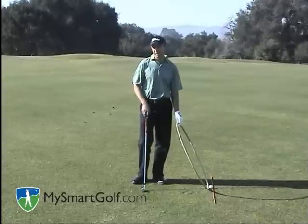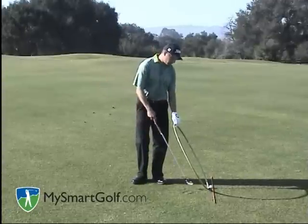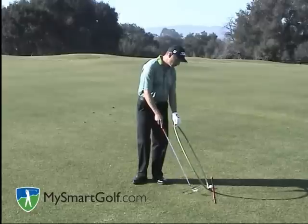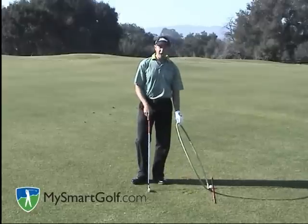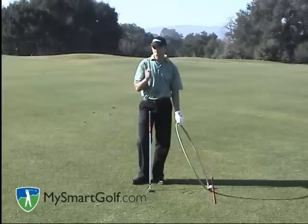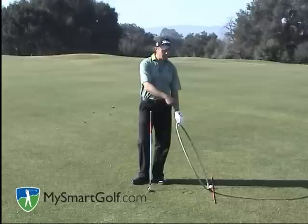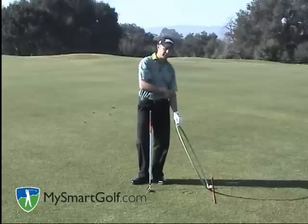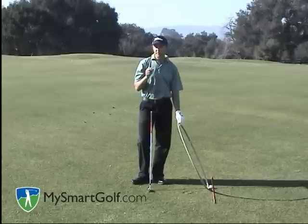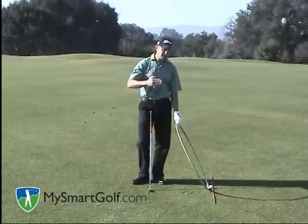Let me leave you with this last thought. I just talked about how to swing the club in to in. This hula hoop represents that in to in motion. And I want you to be able to diagnose your divot correctly. A straight divot is not what we're looking for. We're not looking for the in to out one where it's going out to the right. We're not looking for the out to in one where it's going severely to the left. We're looking for a divot that goes slightly to the left, because remember, we're hitting the golf ball first and then tearing the divot out of the ground.